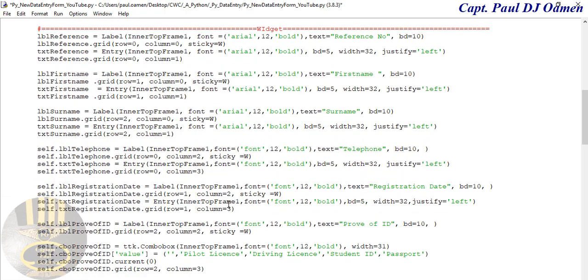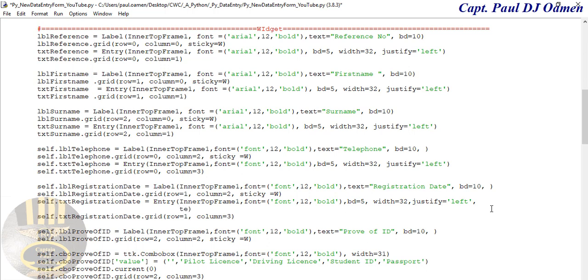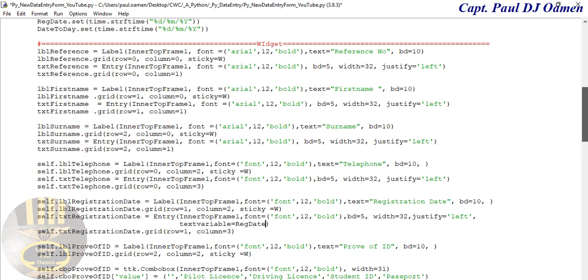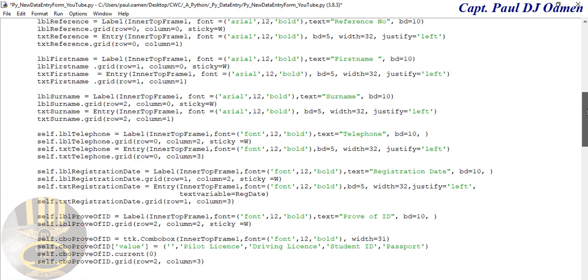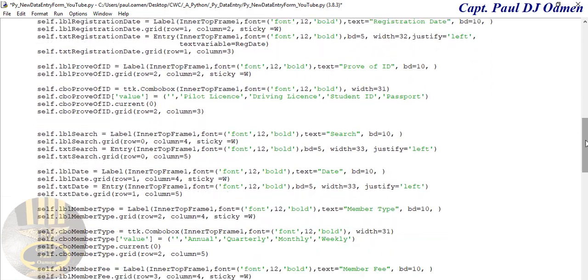There we go, right there. So I'm going to say comma, and that, let's press enter. That's going to be text variable equals that. That's for registration. And the other one, dates today. Okay, for dates today, I'm going to enter that here. That's a comma.